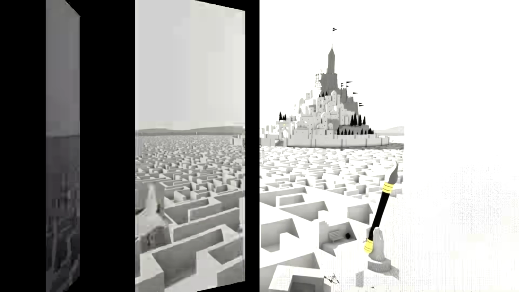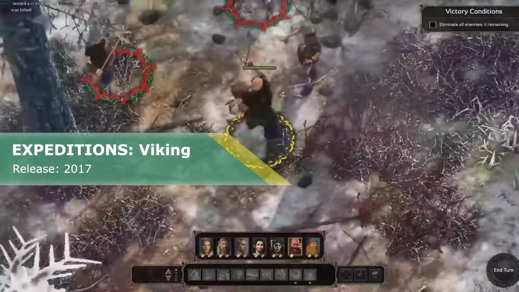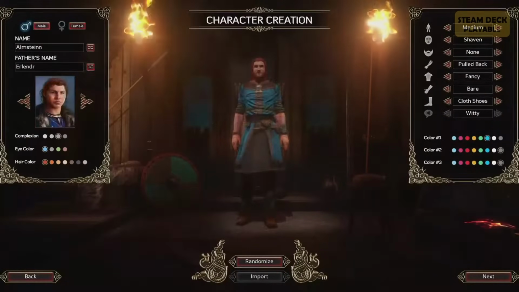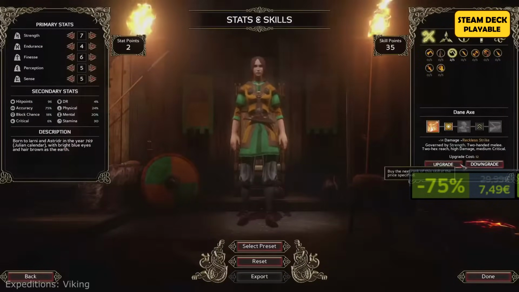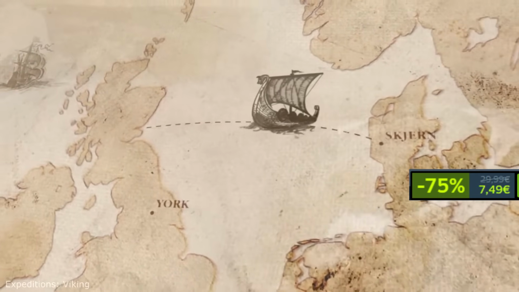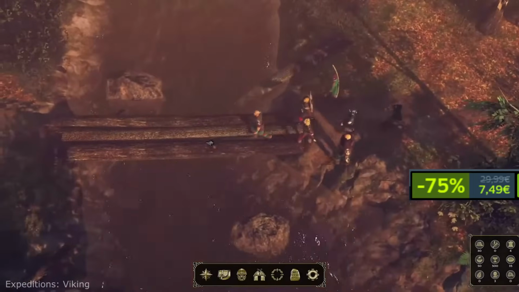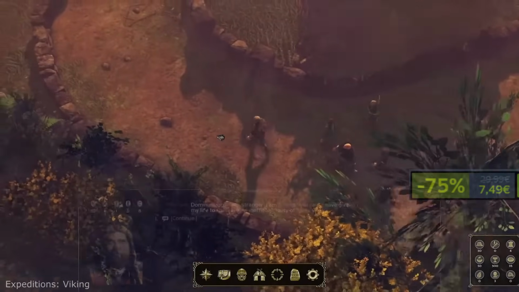Expeditions Viking. Game description says, a small band of Norse warriors lands on the shores of England. History may have forgotten their names, but their actions live on. Well, as I always say, the actions Vikings made in real-life England involved a lot of pillaging and other crimes, like, you know, killing. So romantic and songs-worthy.